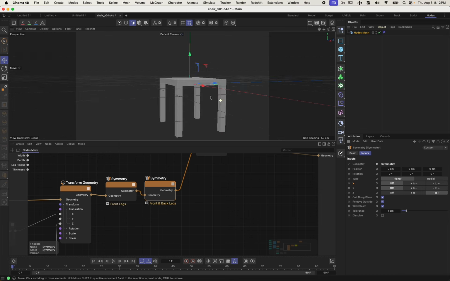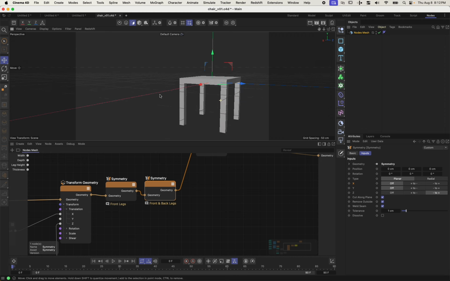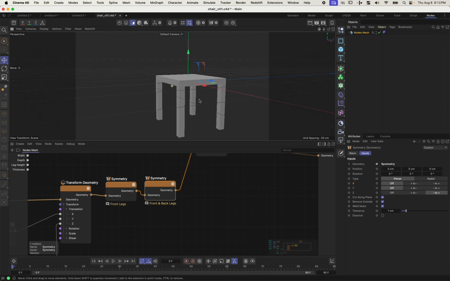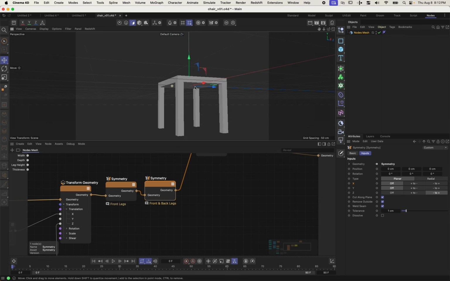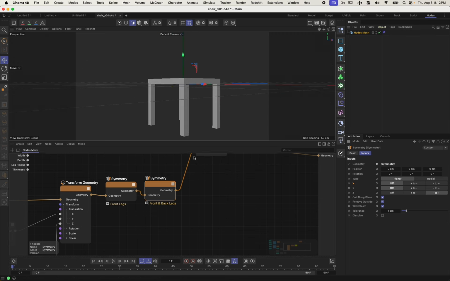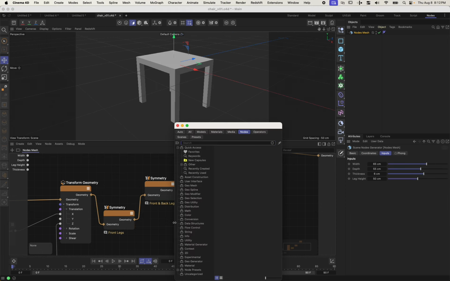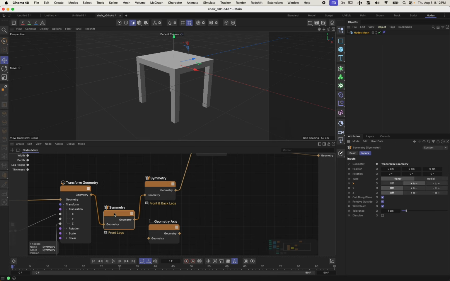So we have another set that we want to create. We want to somehow create our back legs sitting on top here. And there are a bunch of ways that we could approach this. I think the easiest way for me to do it is to be sort of lazy and not do math, and just ask the computer to do math for me. So I'm going to do a geo axis, and we're going to do something with this symmetry. So I'm going to just select the symmetry and tap Q.